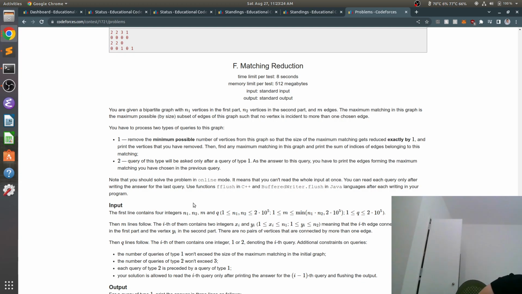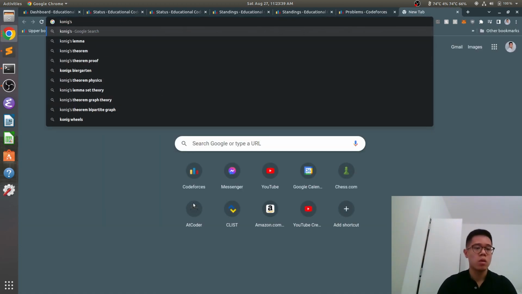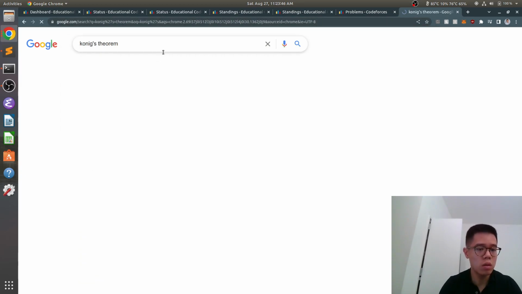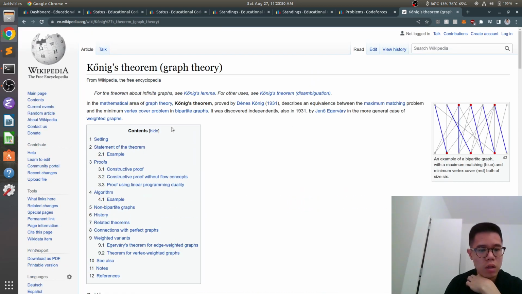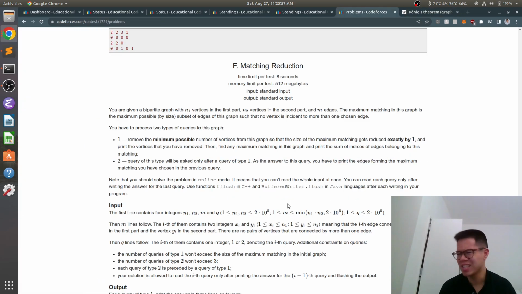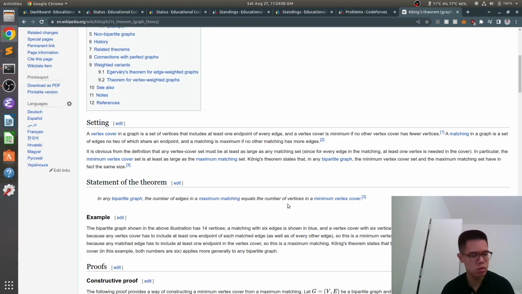So, to remove, well, by Koenig's, max matching equals what? Min vertex cover? Oops. I didn't search that. Alright. They're just equal. So we can just think about, oh, we still have to find the matching. Let's count that. Oh, but you just remove a vertex from the min vertex cover. No, not exactly. Well, oh, yeah, that removes all the edges. Yeah, wait a second.